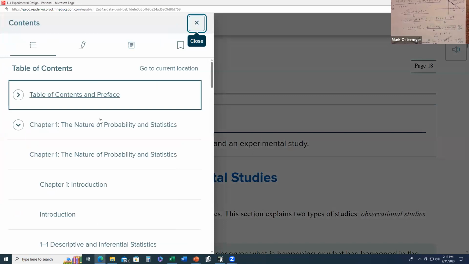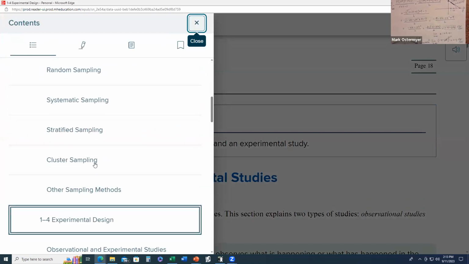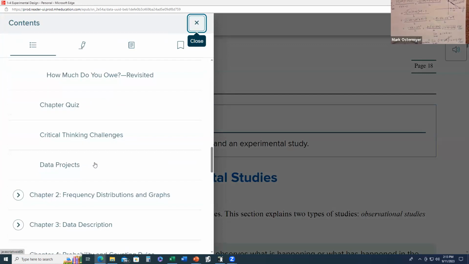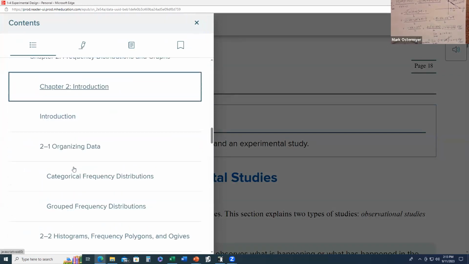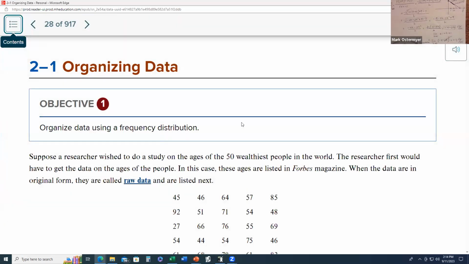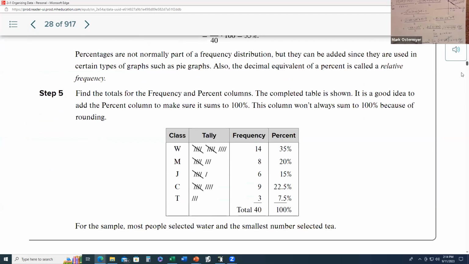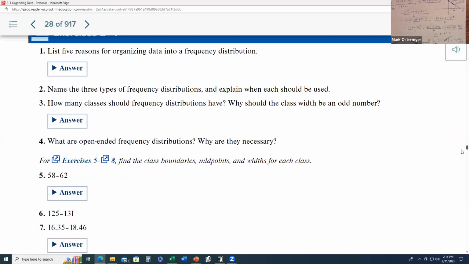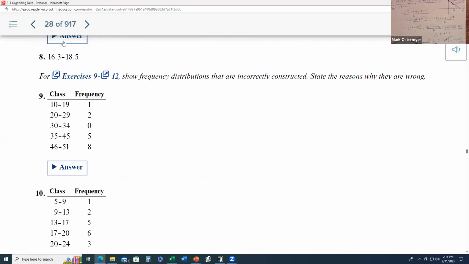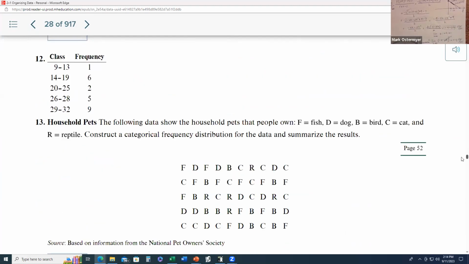Okay, so I'm going to go to section 2.1 in our textbook, Organizing Data. I want to scroll down to problem number 17 in our homework, at least in the book here.